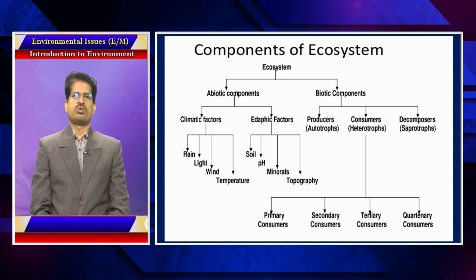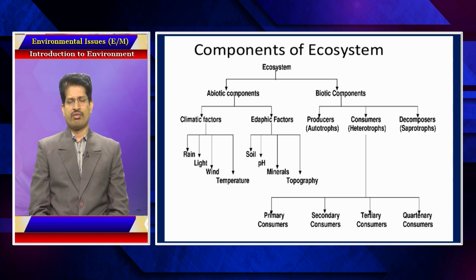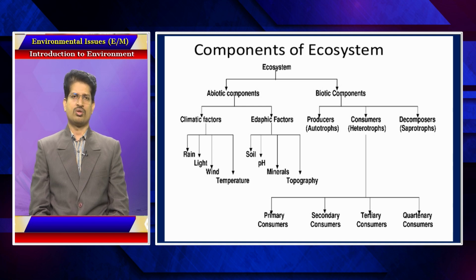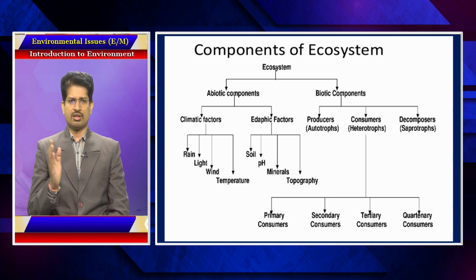Topography, for example the slope gradient. The type of crops you can cultivate on the slopes of the Himalayas or Western Ghats are different from the type of crops where the slope gradient is less, as in the Indo-Gangetic region. Natural ecosystems or artificial ecosystems are also influenced by topographical features. These are all the different abiotic components. In the case of biotic components, you have different biotic components like producers, consumers, and decomposers.